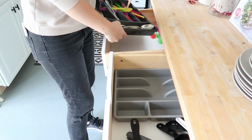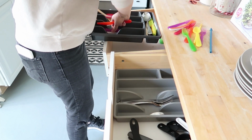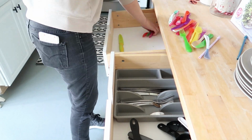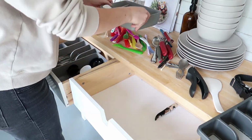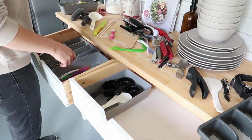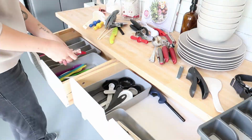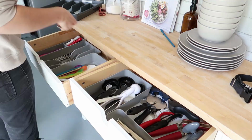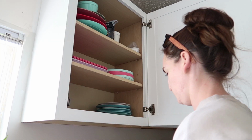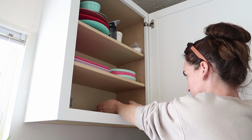So from IKEA, I picked up a drawer organizer that actually fit these drawers. If you notice, we only had a small set of skinny drawers in our kitchen before. When we added this island, I was so excited because we actually had space to organize our utensils. So that was the first thing that I did here. I organized everything that we use most frequently over on the left, and then our measuring cups and things over on the right. We went for a minor upgrade from one IKEA plate set that we've had for probably 5 years to a new one with a more neutral color.